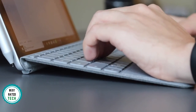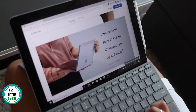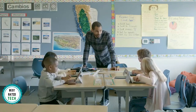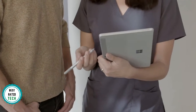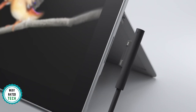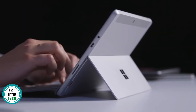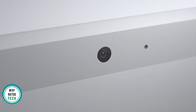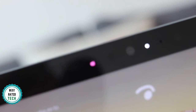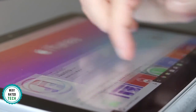The optional keyboard for the Surface Go is surprisingly comfy to use, and we like that it's backlit. Additionally, the Surface Go does an excellent job handling a typical workload, juggling 15 open tabs in Google Chrome and the Stride Messaging app while streaming Spotify. As for battery life, we found it was around 6 hours on a charge, and perhaps a bit longer if the battery saver feature is used. Overall, the Surface Go is the ultimate secondary PC. Although small, the 10-inch display is bright and colorful, and the build quality and sheer portability make it a great choice.